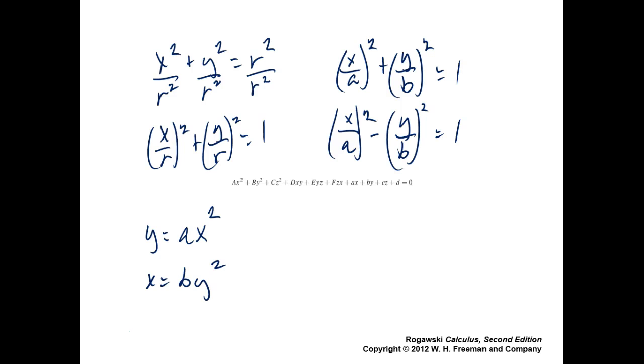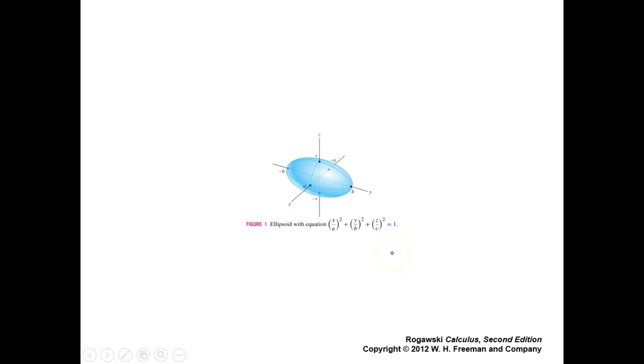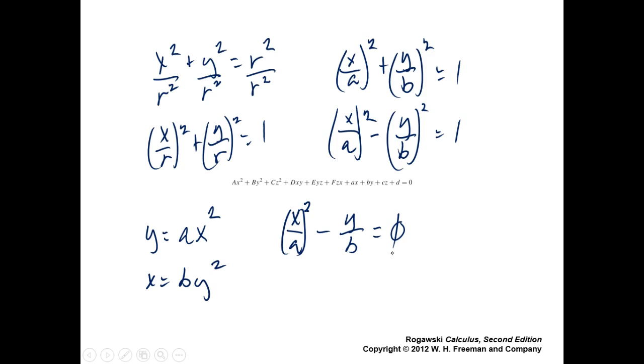I believe it would be something like this. Let's do x over a squared minus y. We could maybe put that over a b. I don't know if that's necessary. But that, I think, comes up being 0 then. Okay. Now, I'm not certain that's the best form to do it, so don't hold me to that.